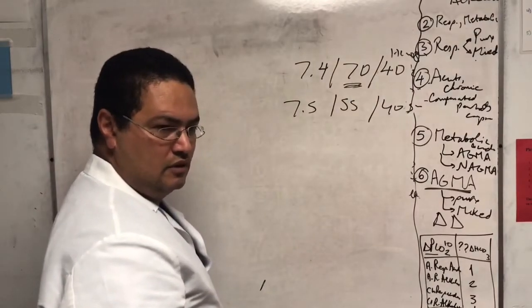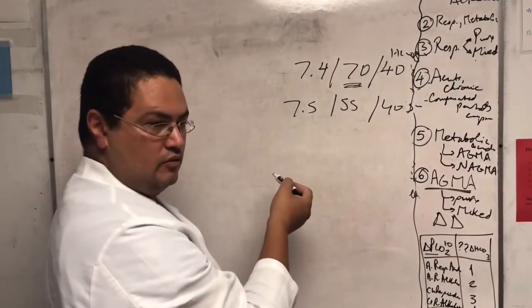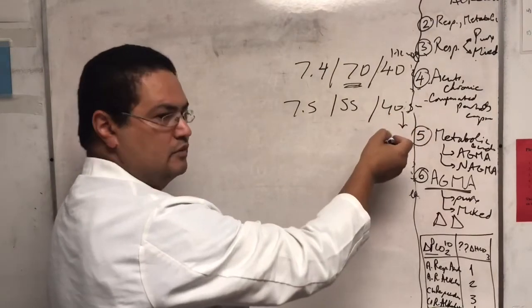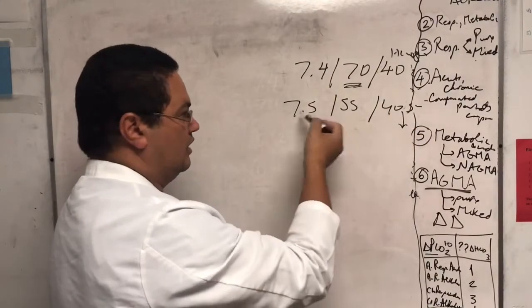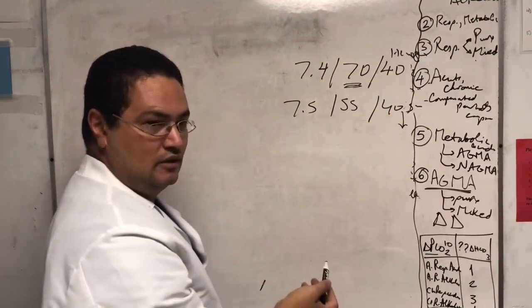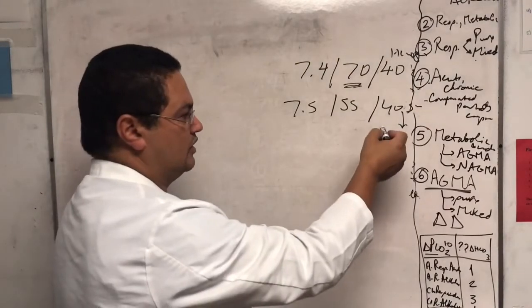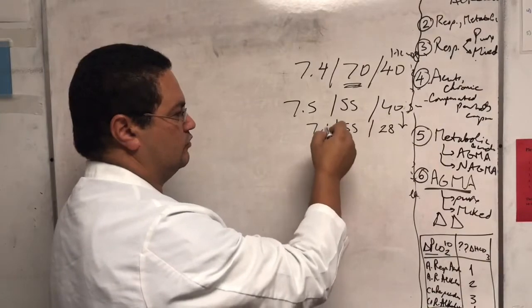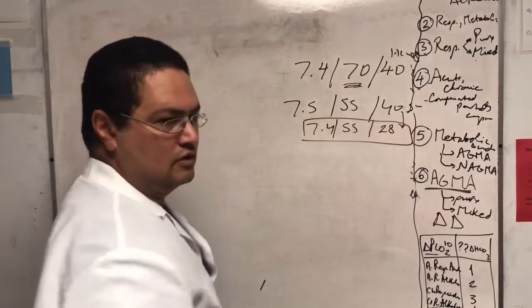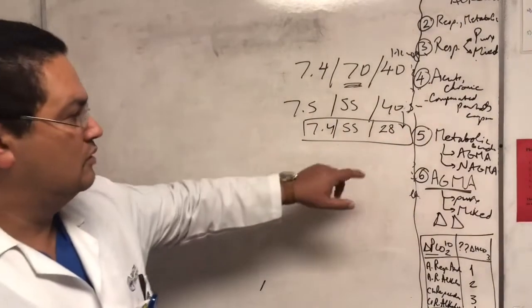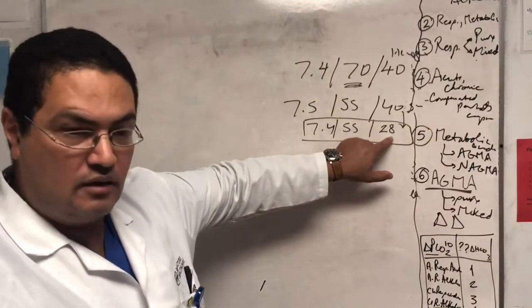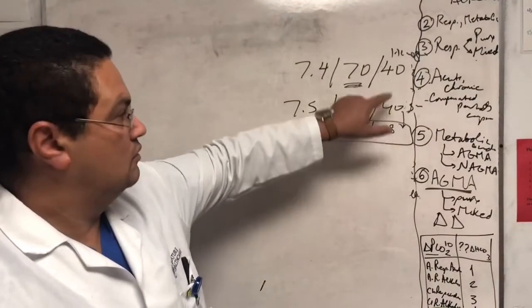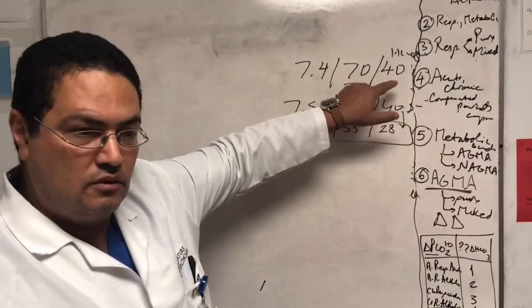Over time, if you continue like this, the kidney is going to do what? It's going to bring this down. It's going to say, okay, we're going to lose some bicarb because we're alkalotic here. So over a day or two, it's going to say, okay, bicarb now is 28, PCO2 55, pH 7.4. So the kidney has now normalized the situation here, right? Now this guy is at 28, which is a higher bicarb than normal, but it's not his normal.